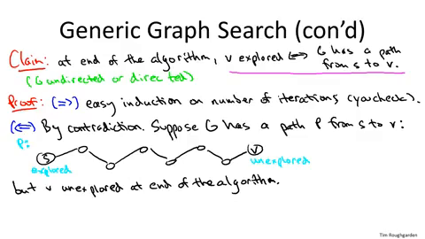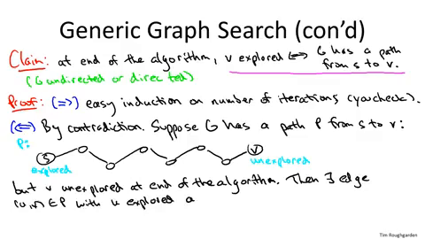So at some point, there's some hop along this path P from which we move from an explored vertex to an unexplored vertex. There has to be a switch at some point, because at the end of the day, at the end of the path, we're at an unexplored node. So consider the first edge, and there must be one, where we switch from being at an explored node to being at an unexplored node. I'm going to call the endpoints of this purported edge U and W, where U is the explored one and W is the unexplored one. Now, for all we know, U could be exactly the same as S. That's a possibility. Or for all we know, W could be the same as V. That's also a possibility. In the picture, I'll draw it as if this edge UW was somewhere in the middle of this path. But again, it may be at one of the ends.